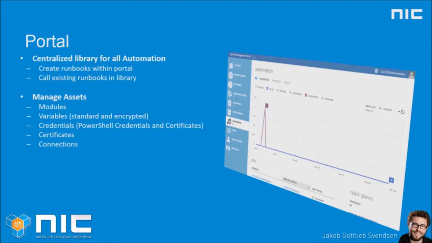Another very cool thing about this, having a centralized store, is that we can save stuff like the modules that we use, so that any runbook that runs on each of these servers will have the same modules available. We can also save what's called variables, and that means, for instance, if we want to save the address of our SMTP server, or we want to save some kind of setting for our runbook, we can use this variable for that. We can also use the variables to save stuff from our runbook. That could be, when was this runbook last run, if we need to use that the next time we run the runbook, or any kind of values.